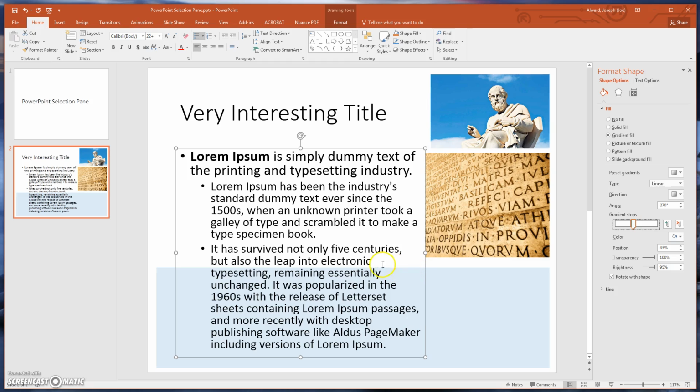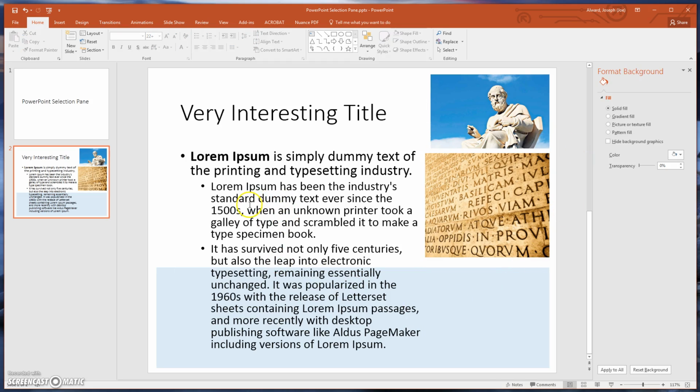So you see this right here is filled with white down to here, and then because they're so close together, the gradient just breaks to the other color, and the other color is transparent. So you see, now your text will overlap this. So let's deselect that. Now, I hope this tutorial helped you out.